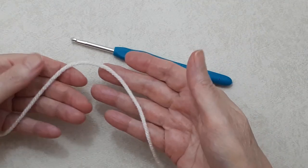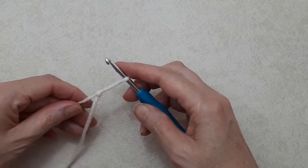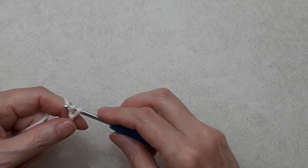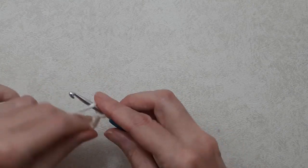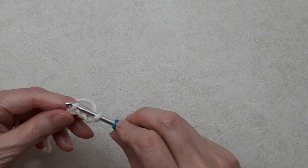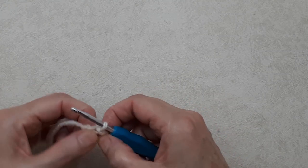Starting with the light color, the Aran, you're going to start with a slip knot. If you're new to crochet, I do have my beginner crochet series that shows you all these types of techniques that you need to know to do crochet. So set up the tension, and we're going to begin with a chain 4. Yarn over, pull that through your loop, yarn over, pull through, yarn over, that's 3, yarn over, and 4. Join with a slip stitch into the top loop of your first chain: put your hook under there, yarn over, pull the yarn through that loop and the loop on your hook. Now you've created a little ring.